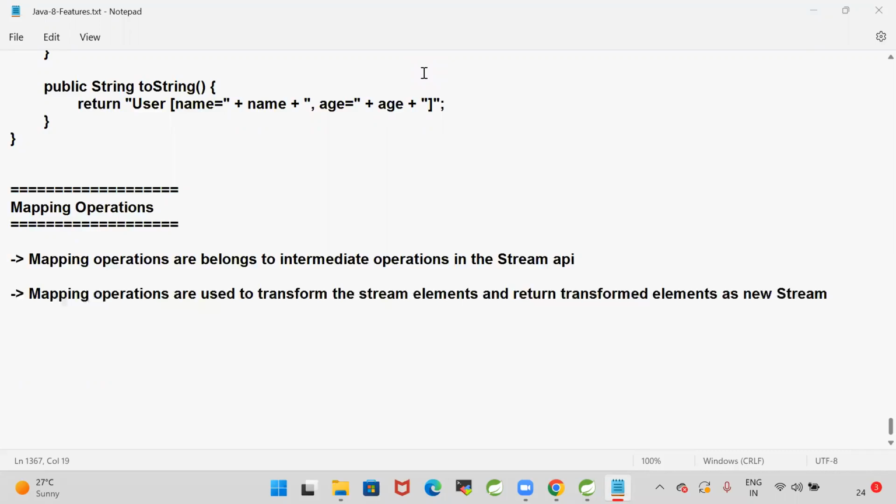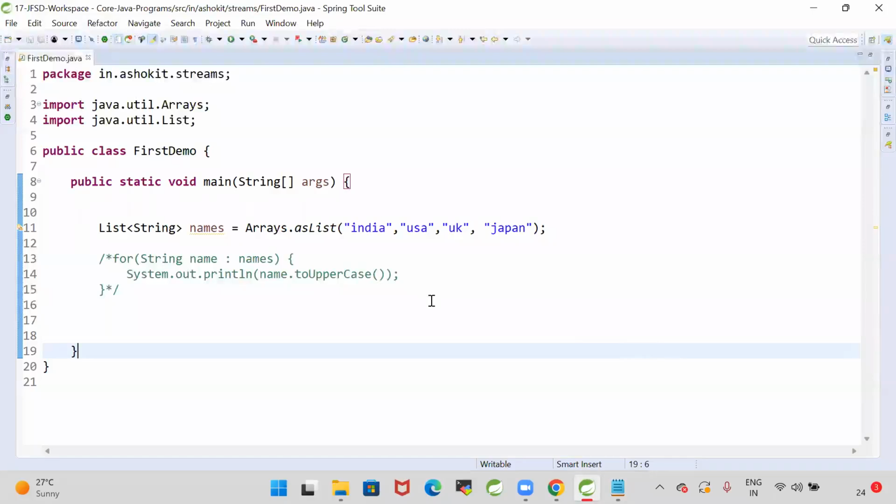What is the difference between filter and map? Filter is used to get required data from original data. Map means transform the complete data and get the transformed data.